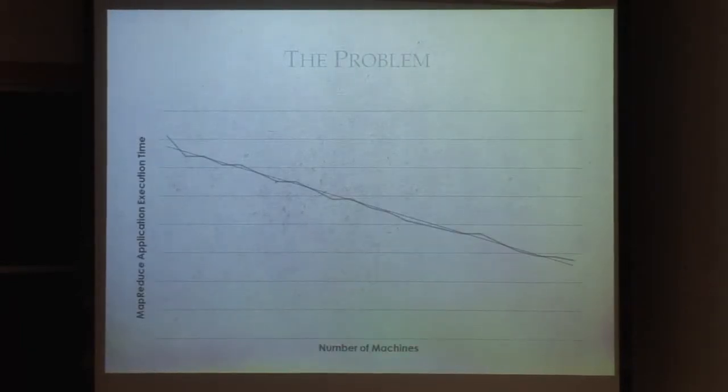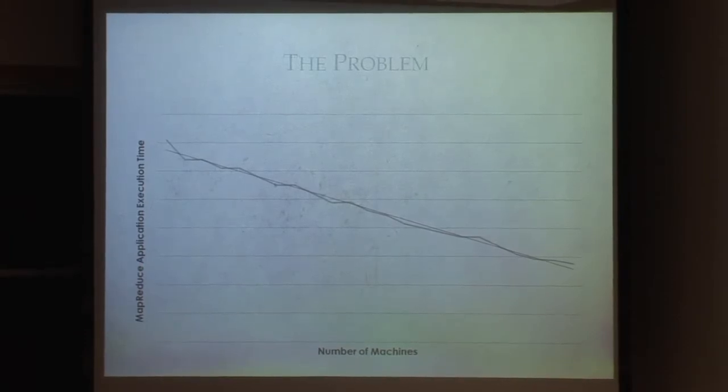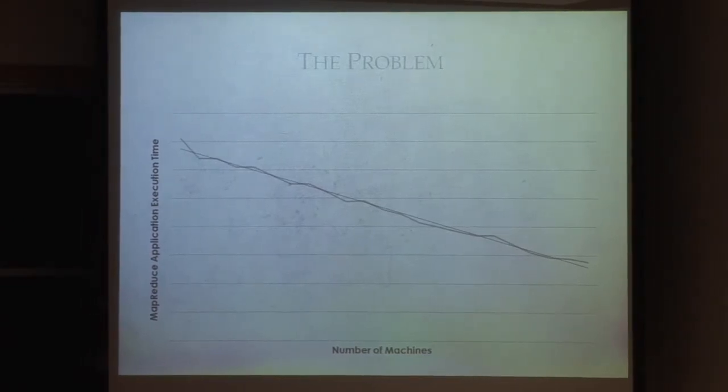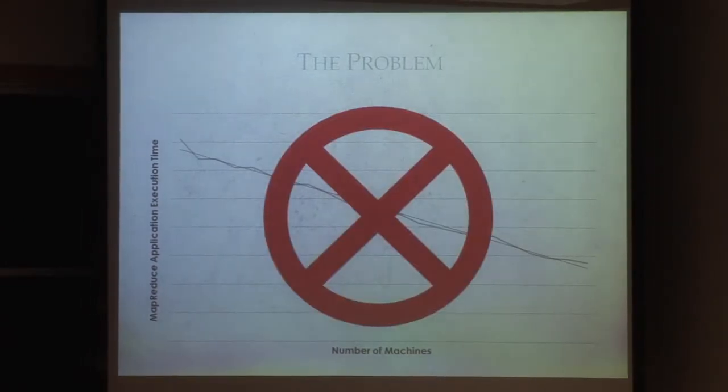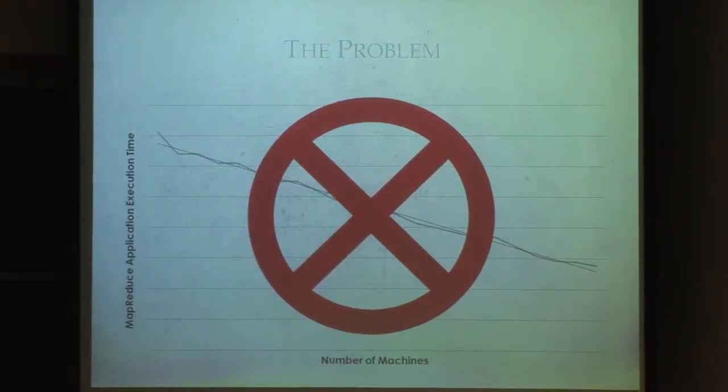Namely, we might expect, kind of naively, that if you increase the number of machines running these MapReduce tasks, the execution time will decrease at a fairly linear rate. So if we're running on one machine as opposed to two, we might expect roughly half the execution time, but that just simply doesn't happen. In fact, the performance characteristics of MapReduce aren't very well known, in part because there are so many performance characterizations to make of the runtime.